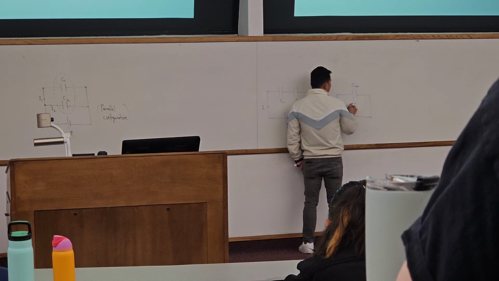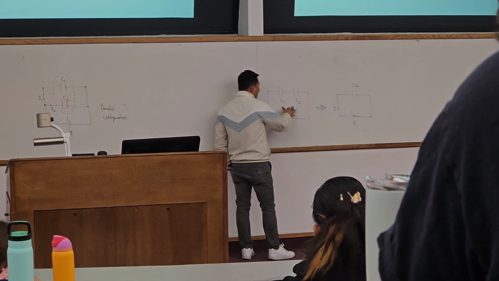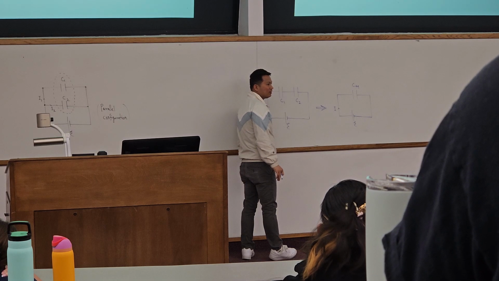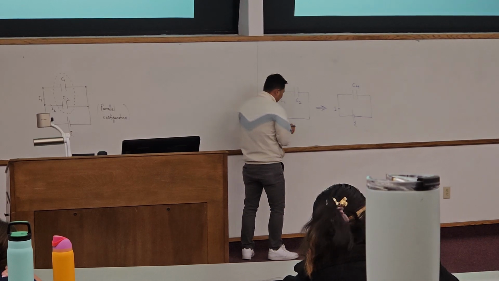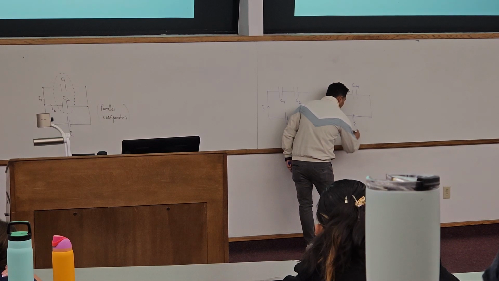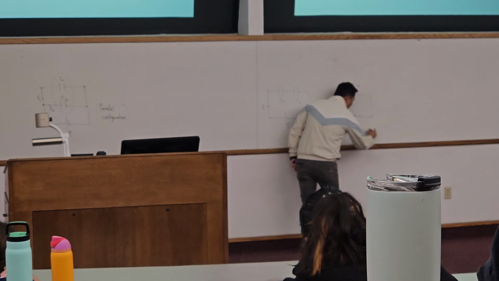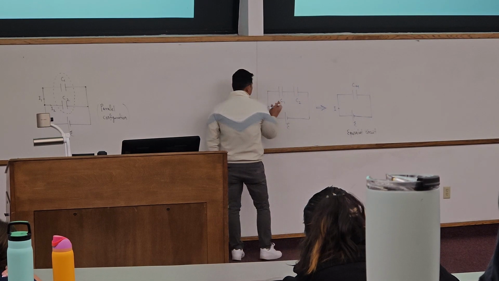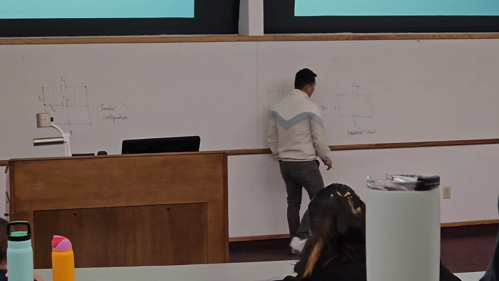But this new capacitor I put in place of two capacitors should represent these two. It's called the equivalent capacitor value, and this circuit is called the equivalent circuit. This circuit represents this one. Okay? Just simplify.